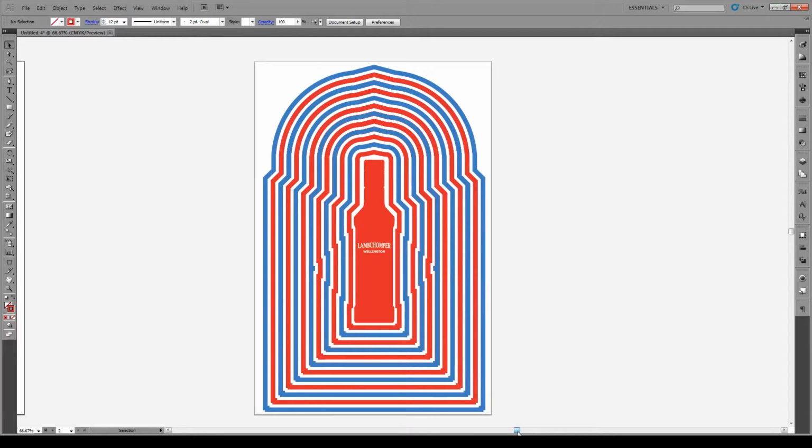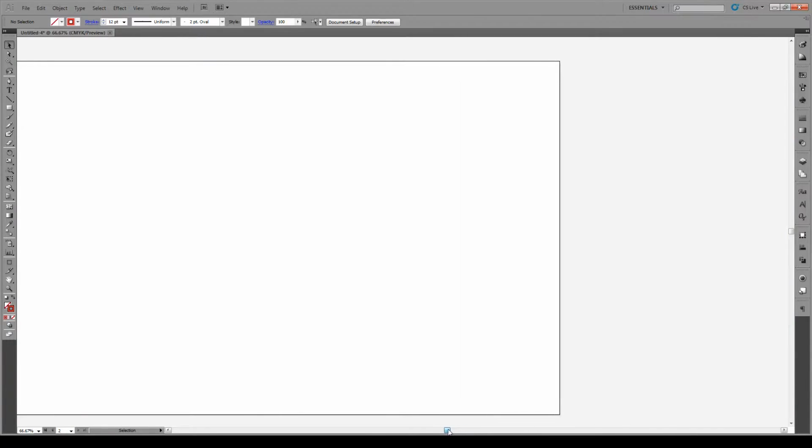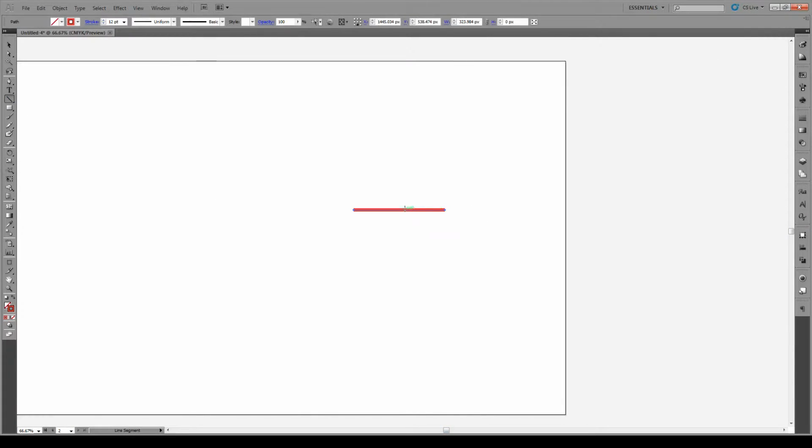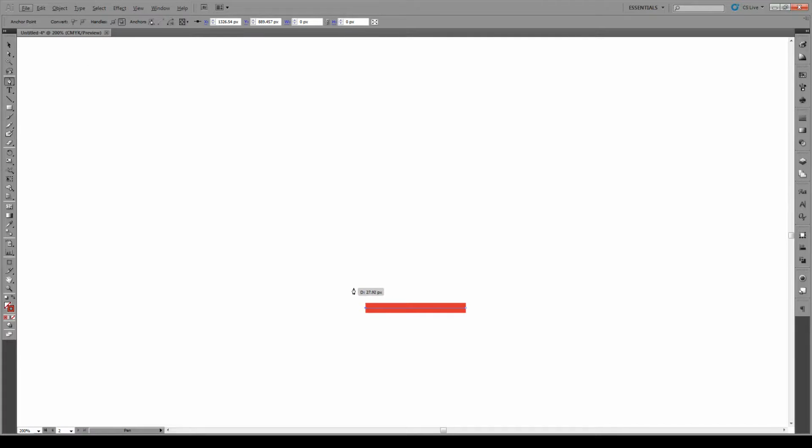So the first thing we're going to do is create the outline of our bottle, and we're going to draw a straight line that we'll use as a reference line for the middle, right there. We're going to use the pen tool, starting from the middle point down here, hold shift, then round it, hold shift, give it a first corner, and you're just going to draw the basic shape of the bottle.